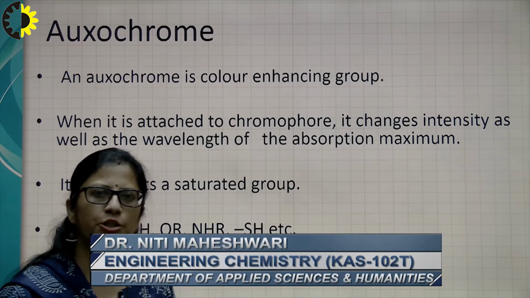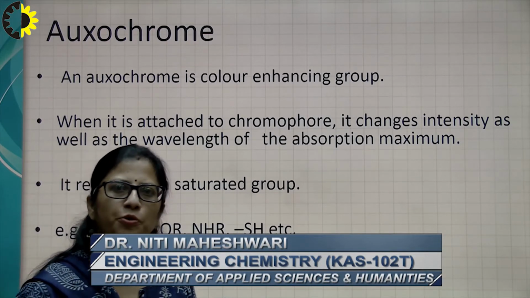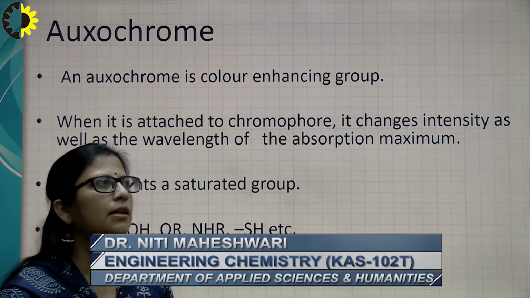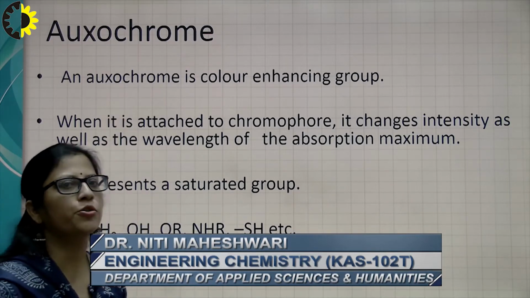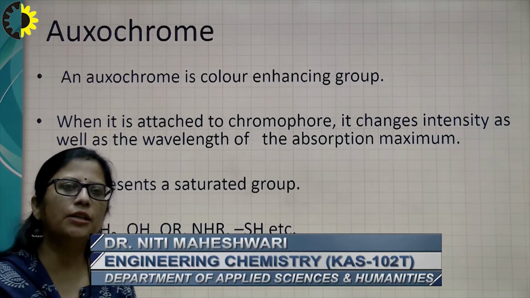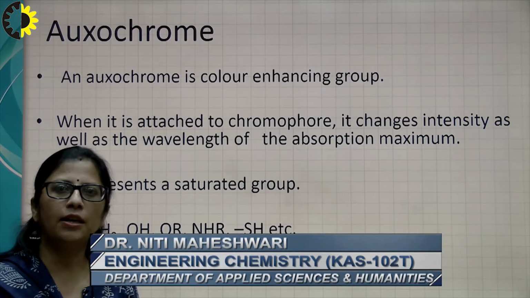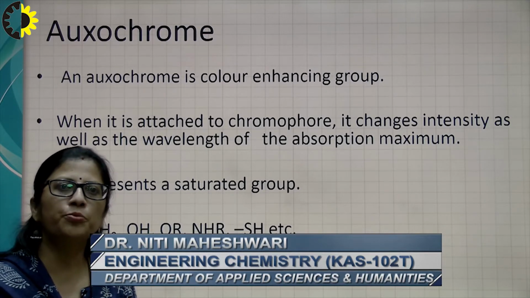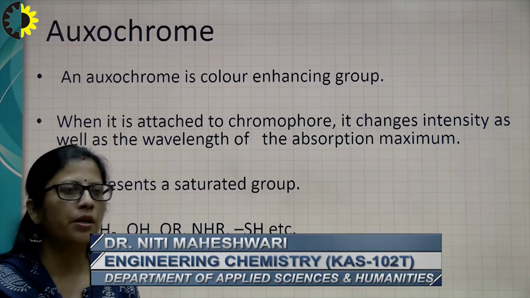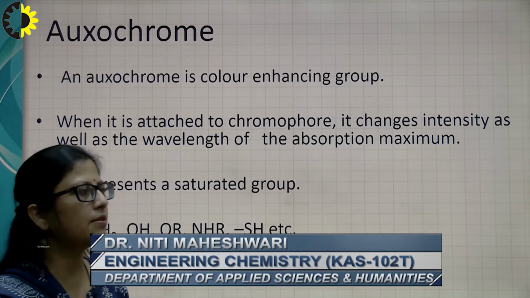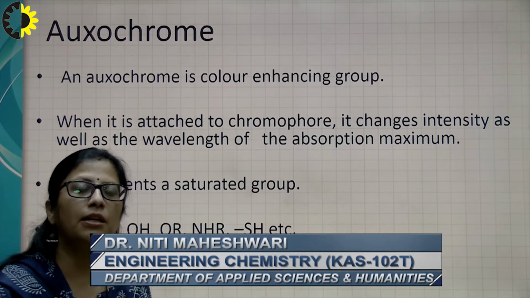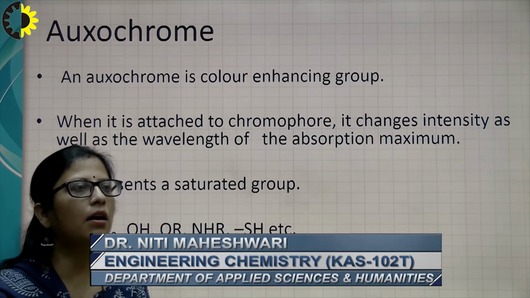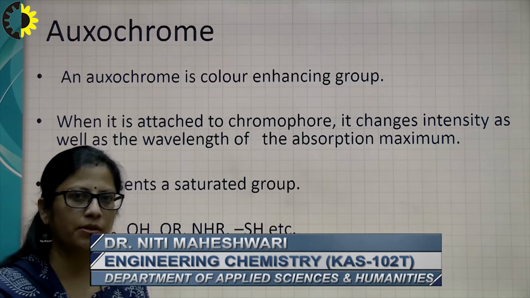In the last lecture, I was taking UV visible spectroscopy, and during the last slide, I was taking the term auxochrome. I've already taken chromophores, which are color developing or color showing groups present in organic compounds. Now coming to the next term, that is the auxochrome. These auxochromes are not color developing groups, they are color enhancing groups.